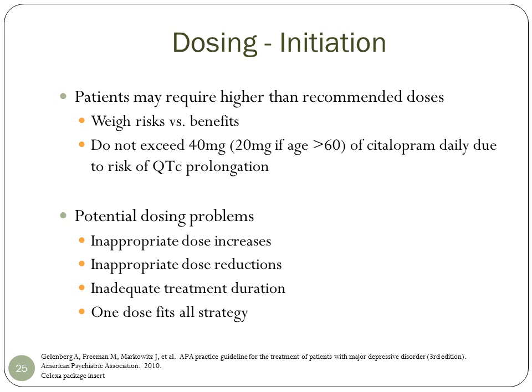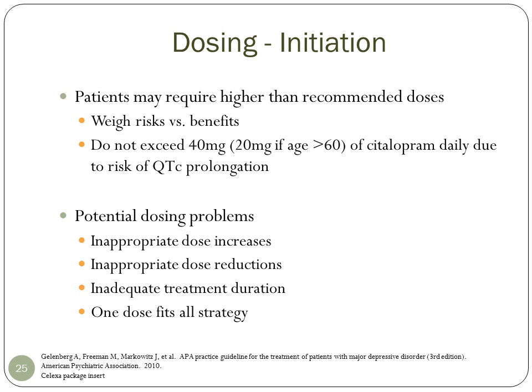So you really need to weigh the benefits and risks of exceeding the maximum recommended doses. And as I've already said, this does happen in clinic, but you just have to recognize that sometimes you don't get more benefit. You just end up with more side effects. With citalopram, there's actually a recommendation to not exceed 40 milligrams due to the risk of QTc prolongation. They actually say not to exceed 20 milligrams daily if your age is greater than 60, in patients that have impaired CYP2C19 metabolism, or if they're on concomitant CYP2C19 inhibitors.